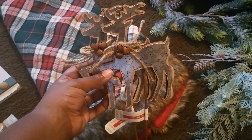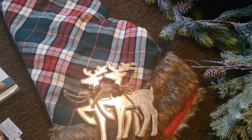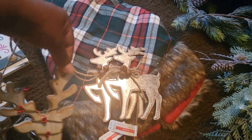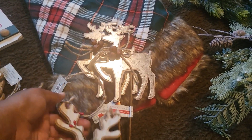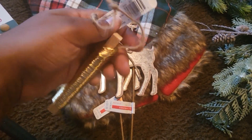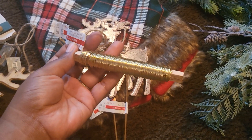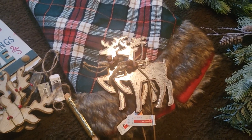I picked up a couple of reindeer ornaments and also a few others for his tree — those were $3.99 each and I got three of those. I also got some floral wire for $2.99 with 40% off because I wanted to see if I can use it for my garland on the banister. Let's move on to Ross.